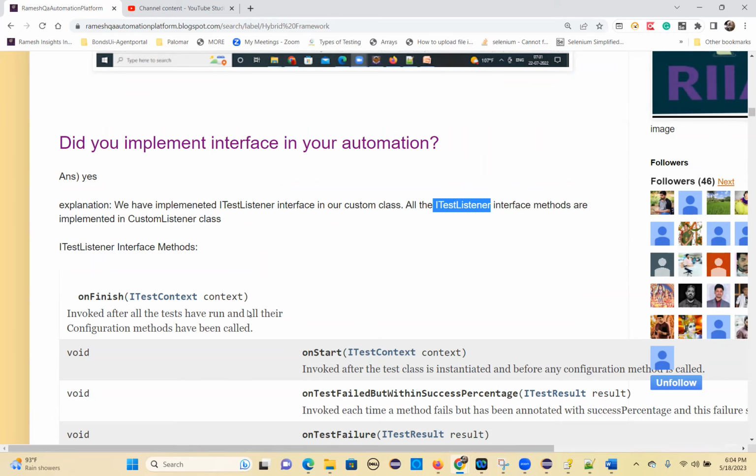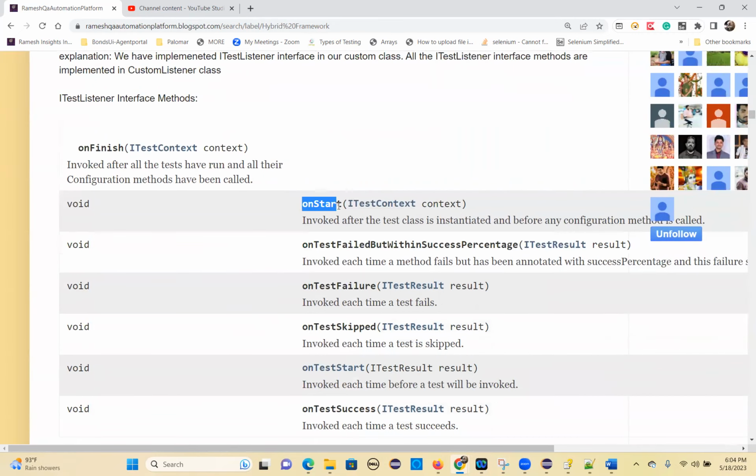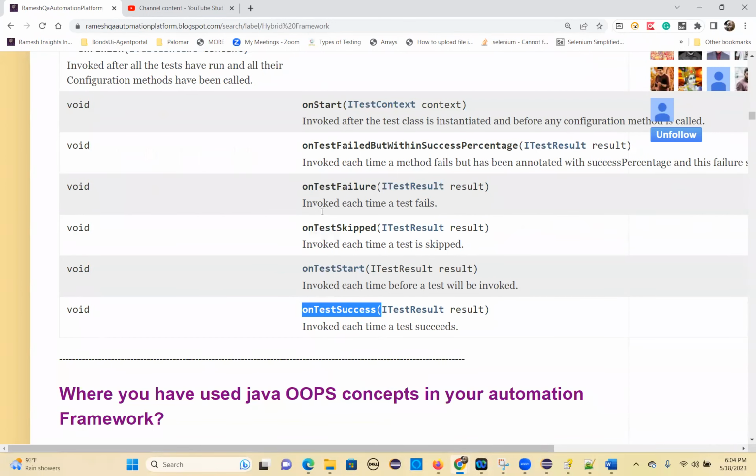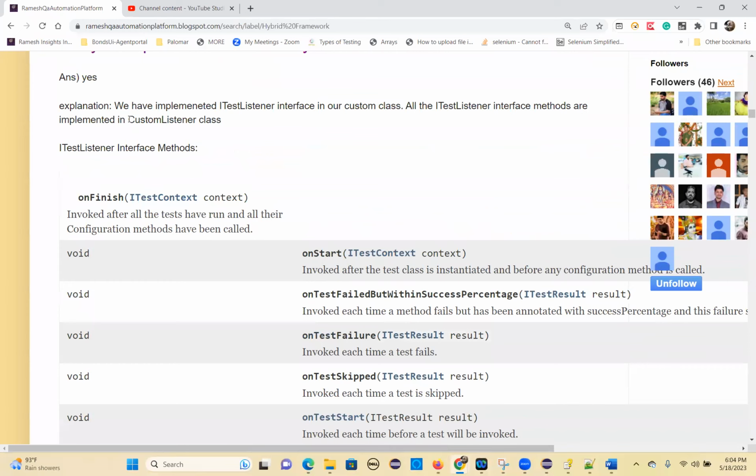All these ITestListener methods are onStart, onTestFailedButWithinSuccessPercentage, onTestFailure, onTestSkipped, onTestStart, onTestSuccess. So these are the methods. These abstract methods we can implement in our own class, the custom listener class.